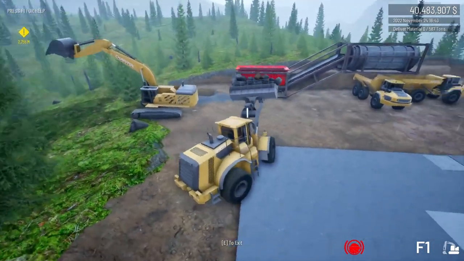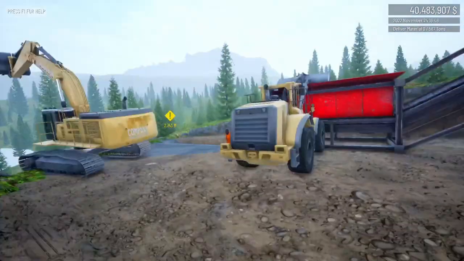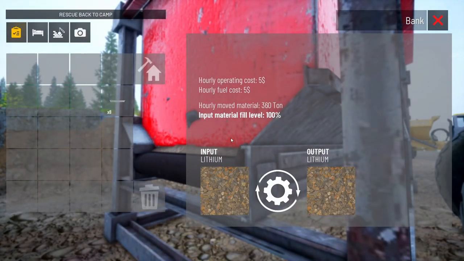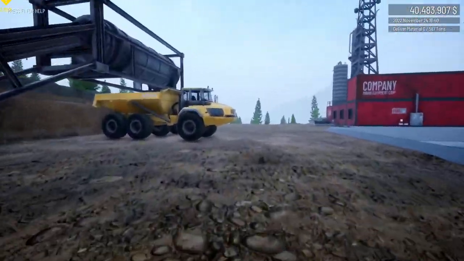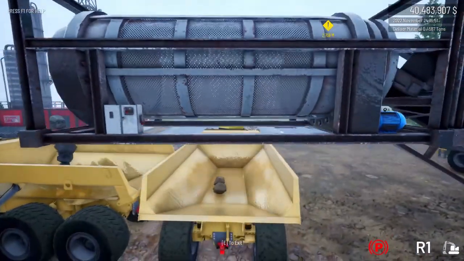But it will still be the same thing. Ores will still go into the front truck and the dirt will still go into the back truck. And again, with the hopper, you can jump out and look in the hopper and see what it's going through. It's running through all of this stuff. So we should have various different lithium, magnetite, and all sorts of stuff going into that front truck. And again, it should be very obvious that the only thing in here is going to be dirt.